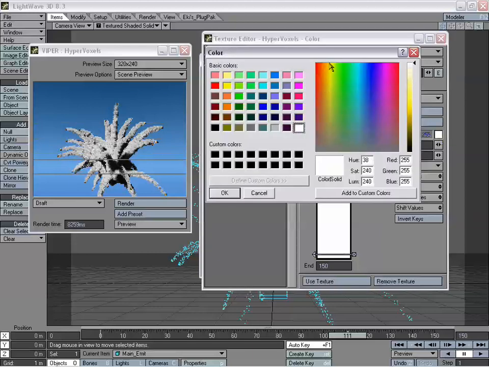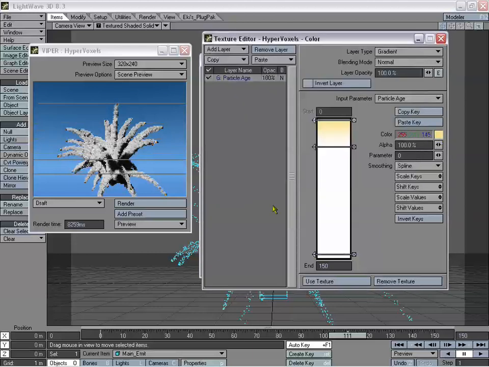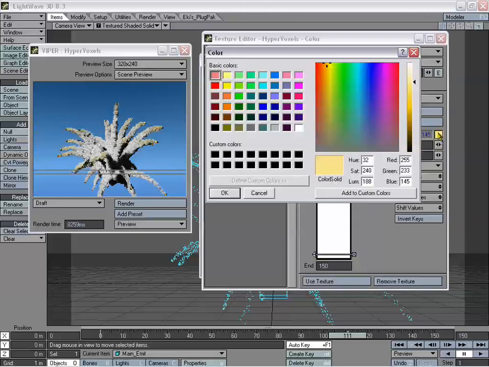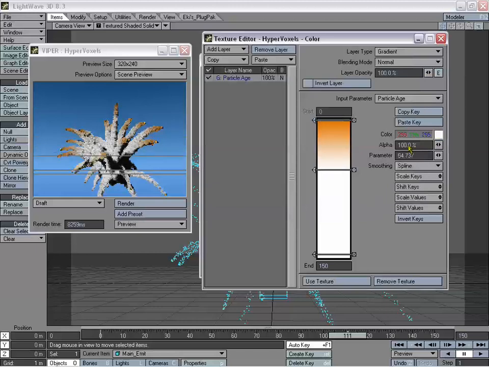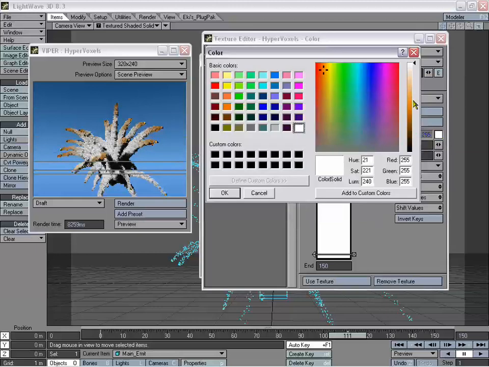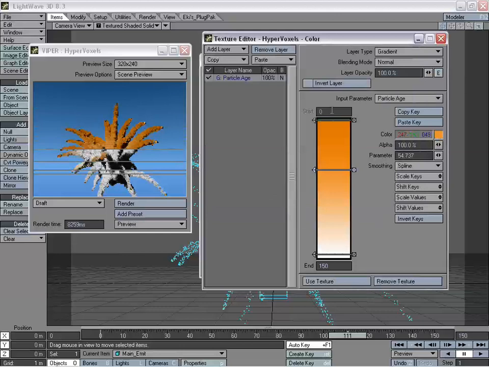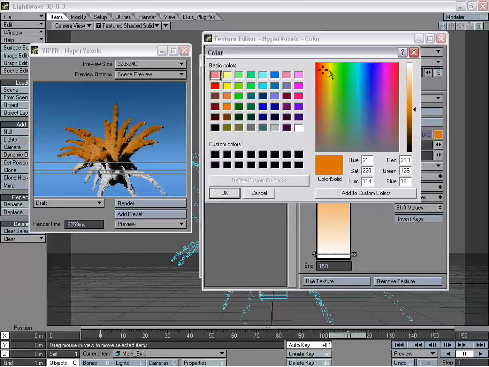Actually we'll put another one in here too, and we can change this first color to a bright yellow, and that'll give our tips a bright yellow look. And then we could do an orange on that second one. And go to that first one and change it back to kind of a yellow.